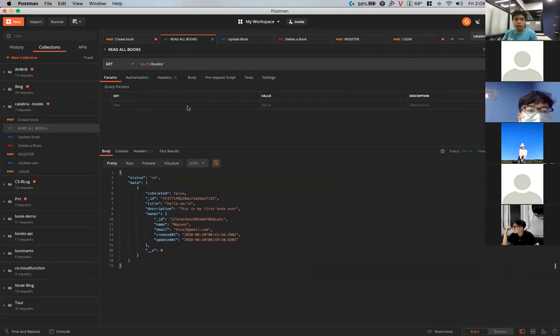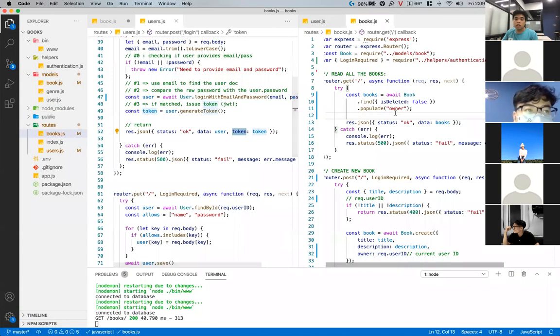Okay. I want to hide this panel here. It's blocking my view. Okay, so here we go. We have the owner object instead of just the ID. You have name, you have email, you have createdAt, something like that. But there are certain fields that you don't want the user, the client, to see. Right? So you can hide them. You can hide these two. You can hide the email as well.